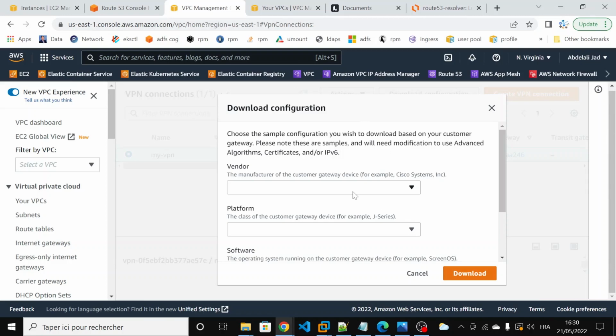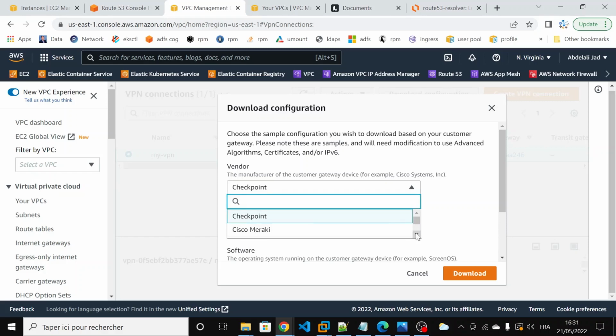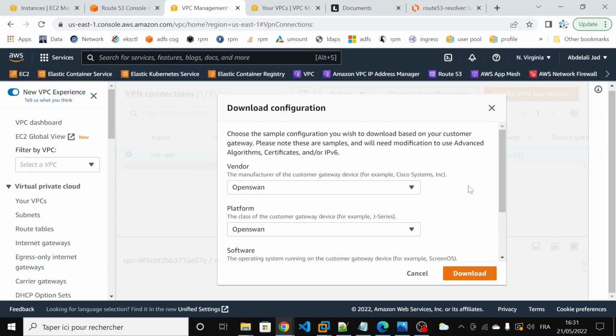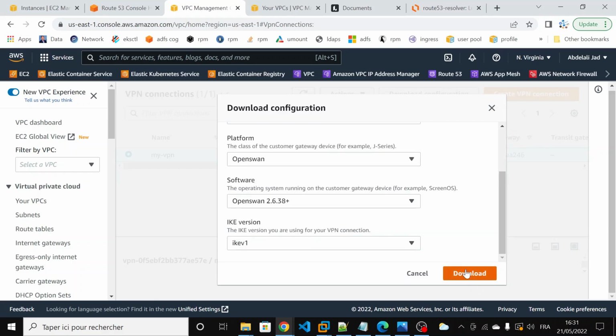Now I will download that configuration. So for the vendor, I will choose open source as it appears here. Scroll down and then download that configuration.